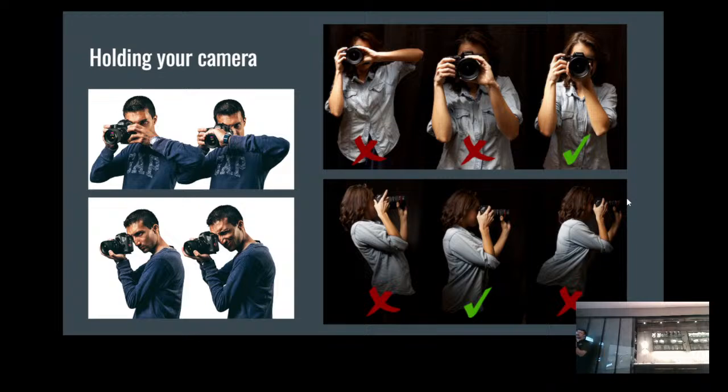So I consider this the back porch support. When you're using your elbows, you lock them into place in your rib cage or into your chest as best you can, and then you hold the camera out to take the picture. You can kind of see that's what she's doing on the bottom one. From the front, it's a little harder to see. But basically you're using your elbows and your chest to block in or support your arms and yourself, so that you don't get as much shake while you're taking pictures.